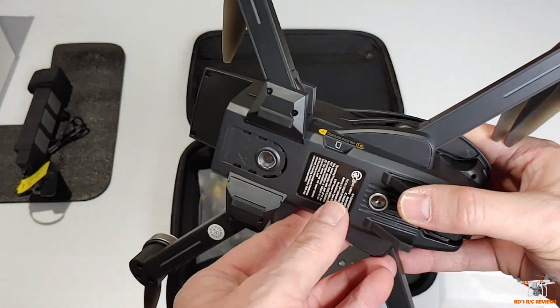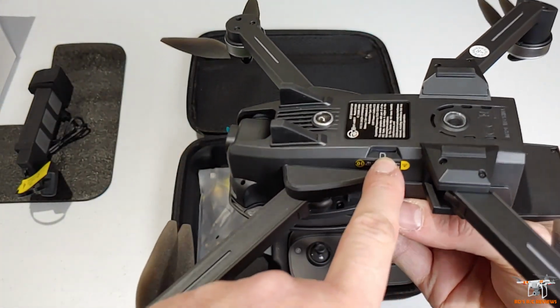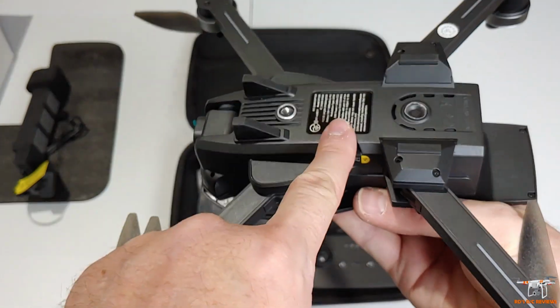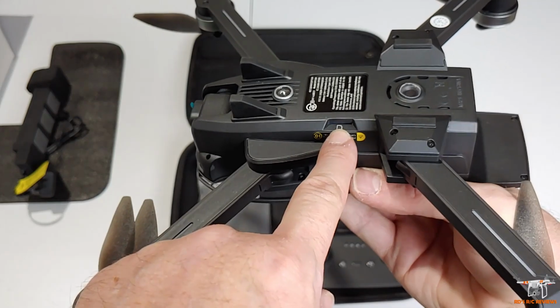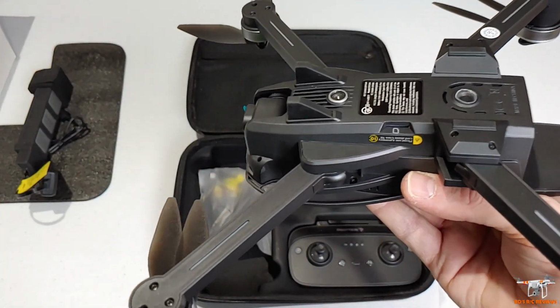Now let's see, does it have a micro SD card slot? Yes, it does. That's one I want to make sure you don't miss. You can put in a micro SD card yourself; it's not included with it. You snap that in there, and that's going to let you save the video locally to this card. So you're not going to have to worry about saving it over Wi-Fi, which some of these drones do.